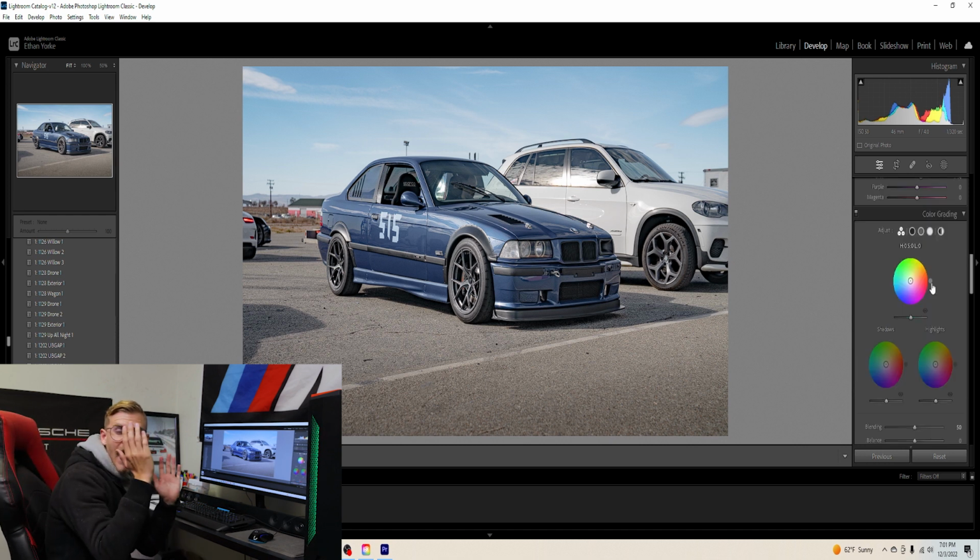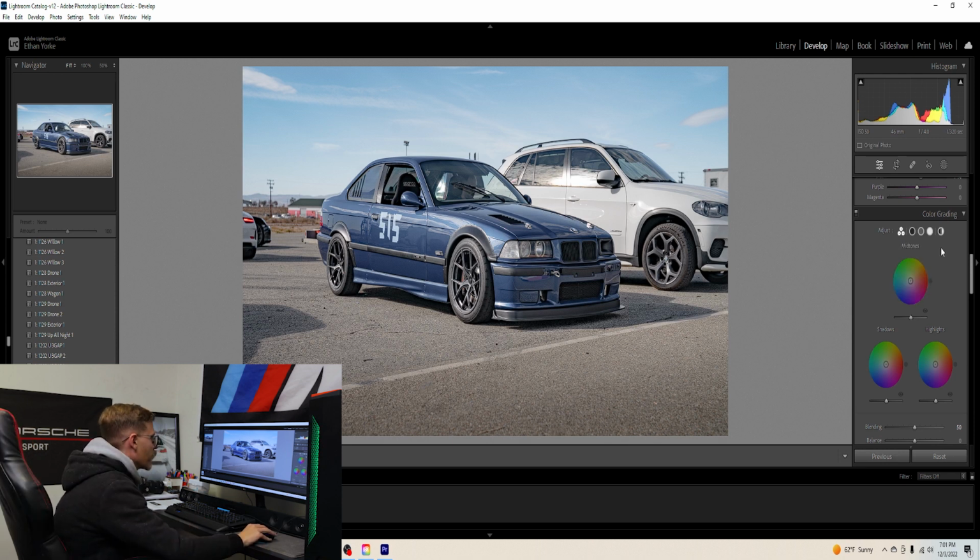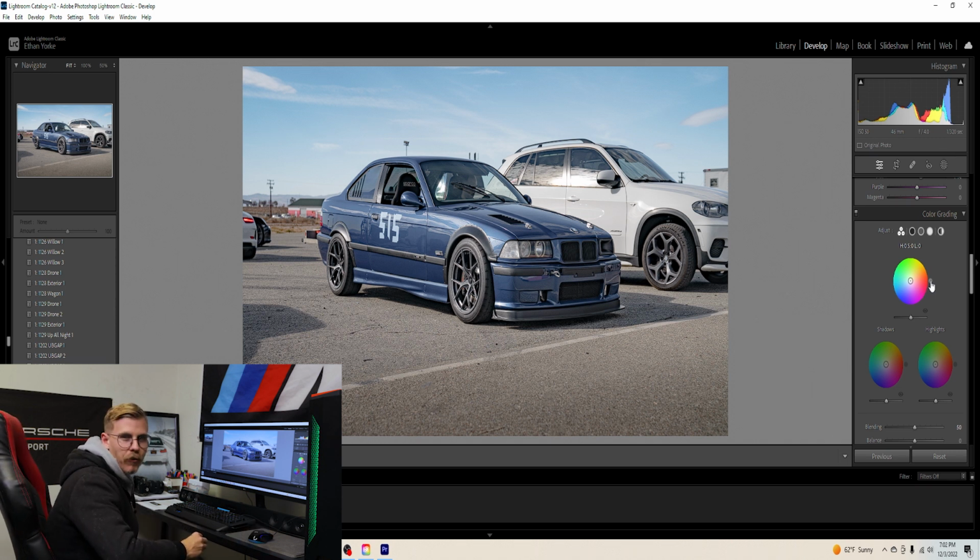Now below that, we have an equally as exciting section. This is the color grading panel. Here you will notice 3 color wheels, one for midtones, one for shadows, and one for highlights. Within this color wheel, you'll notice a circle in the center, as well as a circle slightly outside the color wheel to the right. The circle outside the wheel allows you to select from where on the wheel you are pulling color from. The circle in the middle allows you to choose how much saturation that particular color has in that given section of your image.